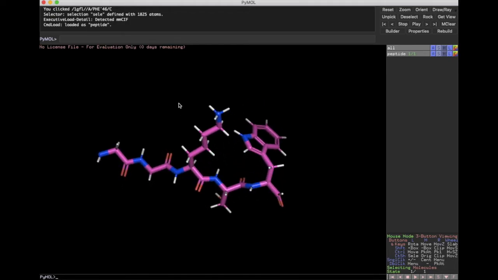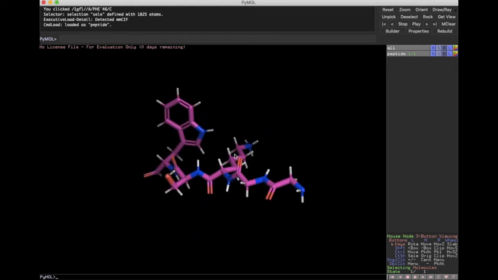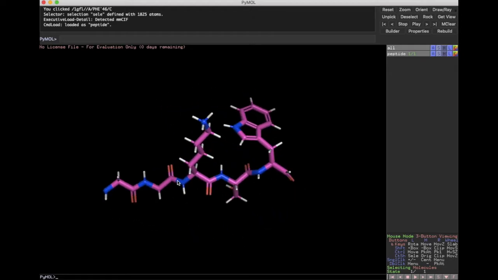And so we're going to quickly talk about these bond angles here. In particular, we're going to talk about the angles between the carbon and the nitrogen and the carbon and the alpha carbon here, okay? In particular, they're called the psi angle.